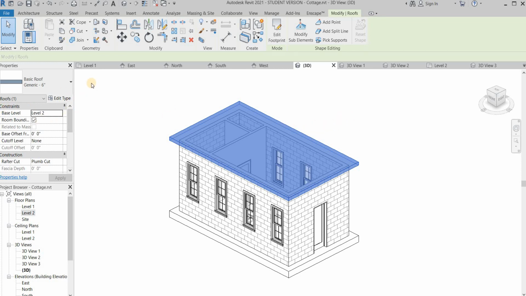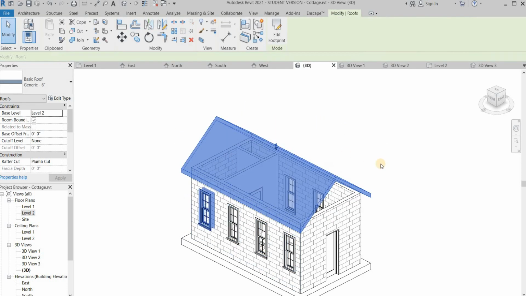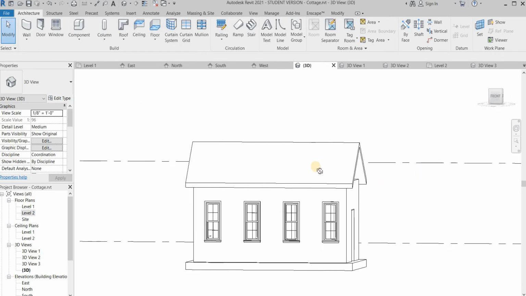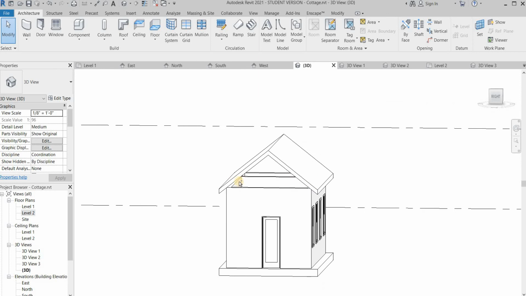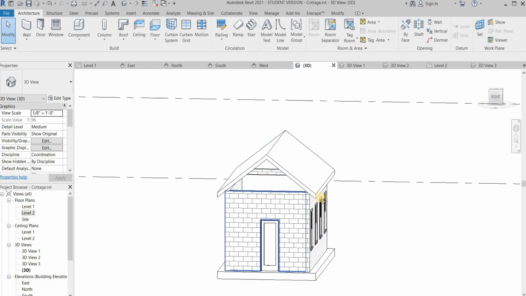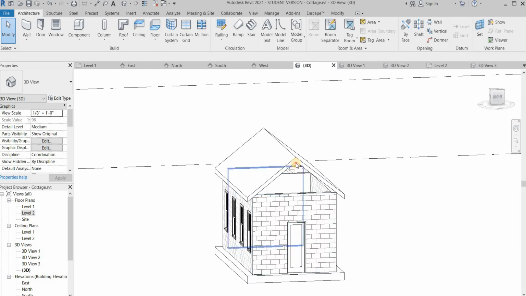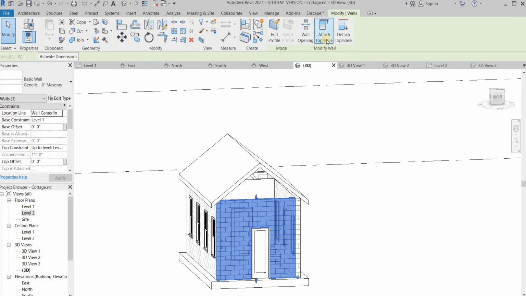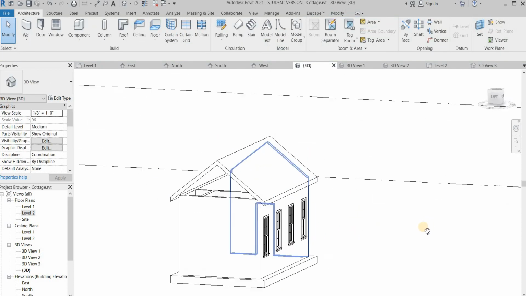So let's go back and undo what we did. I want the angles, so there we go. So that's our roof. The next issue that I'm seeing is I have these walls. There is a gap between the wall and the roof. I want those walls to go up to the roof. So what I can do is select the wall and say attach top to base. When I select it, the context panel pops up. I can say attach top to base, and it attaches itself onto the base.